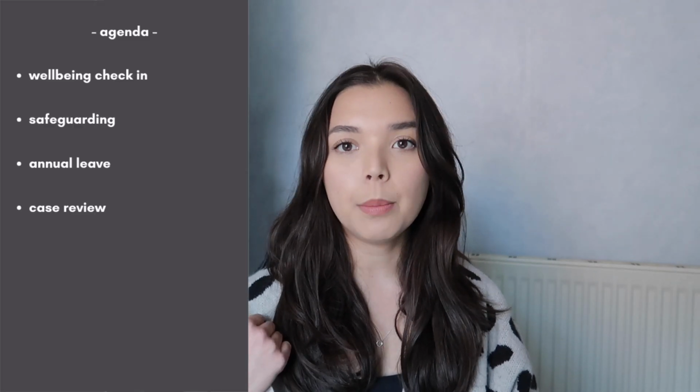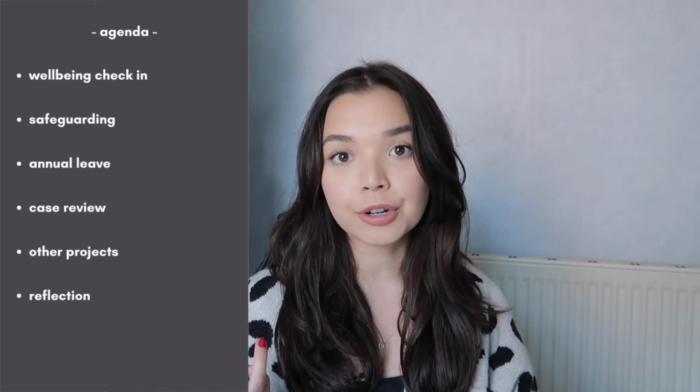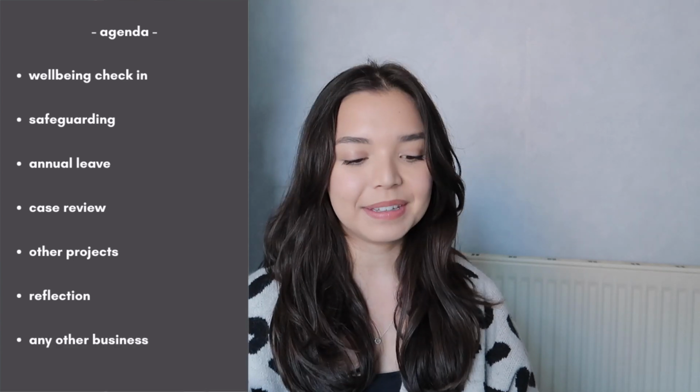Then we would speak about annual leave coming up, and how we were going to navigate my caseload, whether I felt like it was a good time to have a pause in our therapy, and things like that. And also that's good so that I know when my supervisor is going on annual leave, and then if she was, we would arrange for someone else to supervise me, so it was all in place. And then we would come onto the agenda. Whenever we made the agenda, it typically looked something like this: I would always have a case review, other projects, a section for reflection, and then any other business.